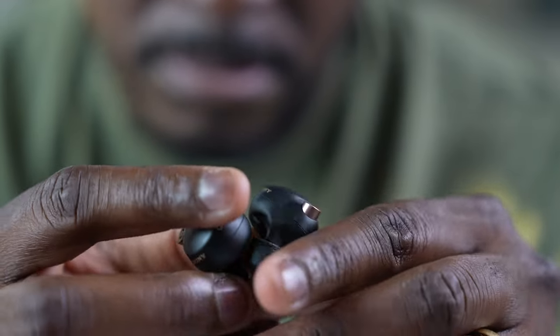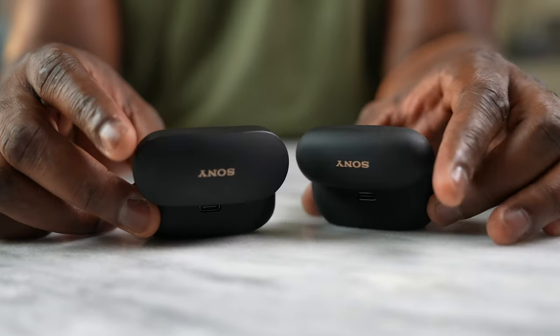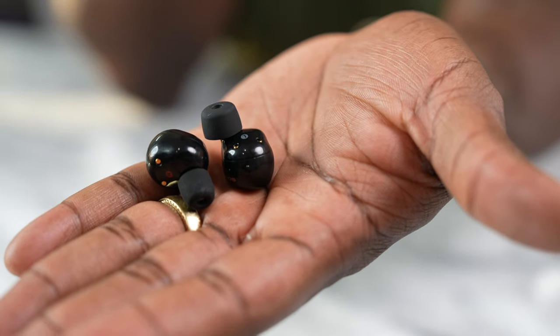Now my favorite category: audio quality. With the XM4s and XM5s, I always suggest using the highest-level codec available — LDAC is available and you can select it within your Bluetooth options. With the XM5s, they've brought in a lot of things that make it really different and fresh: really warm sounds but also nice clear highs. Everything comes out really fresh and exciting.